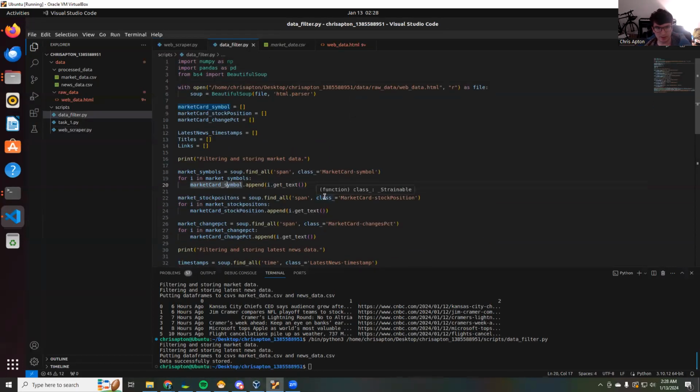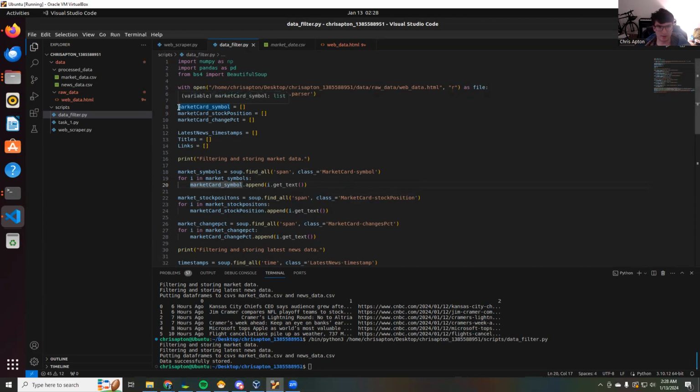Basically, this code just filters and stores the market data and latest news data in lists. We have the market symbols, stock positions, and change percentage. We use Beautiful Soup's find all function with the class names.